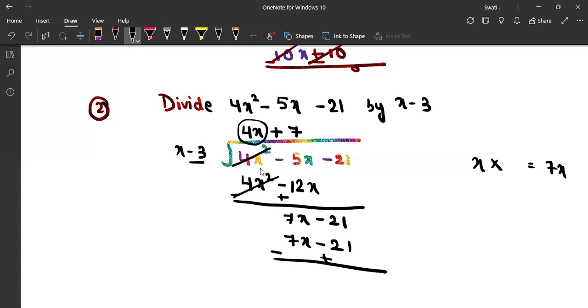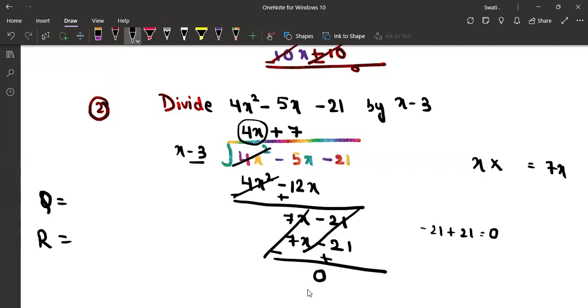7x and 7x will get cancelled with each other. Okay. And minus 21 and plus 21? 42? But it is minus 21 plus 21, Manya. Same number with the opposite sign. Will it also not get cancelled? Yes. Because it is minus 21 and below it is plus 21. So it is 0 only. So what is the answer? 0. Can you tell me what is the quotient and what is the remainder?